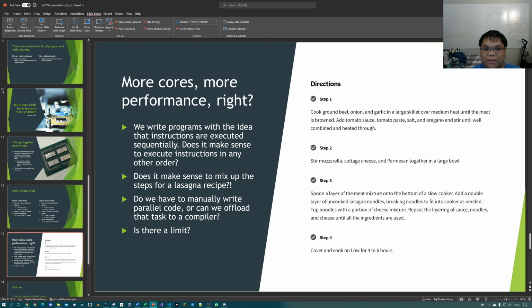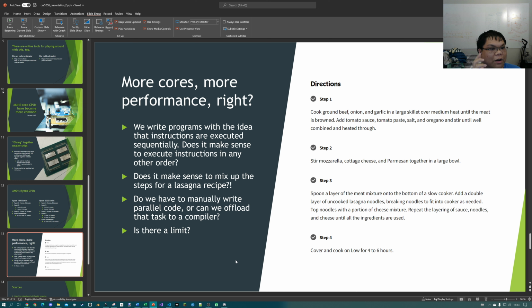So, with that in mind, when we as programmers look at code, do we have to manually write code based on whether we can determine that this is a task that can be made parallel? Or is this something that we can offload to the compiler?